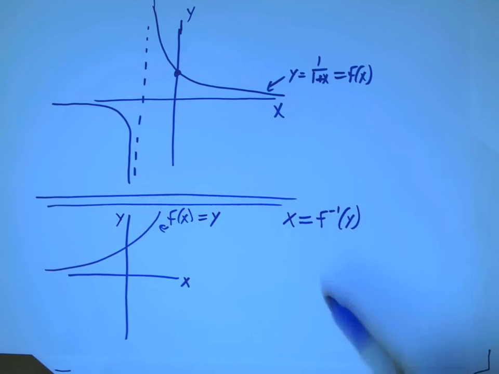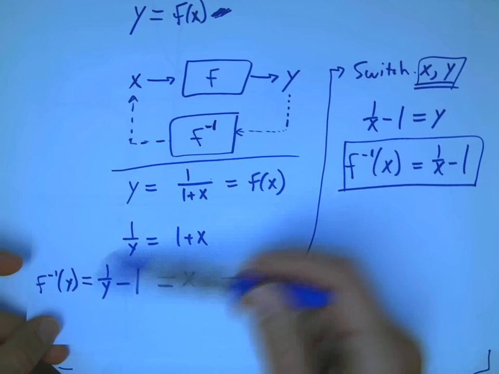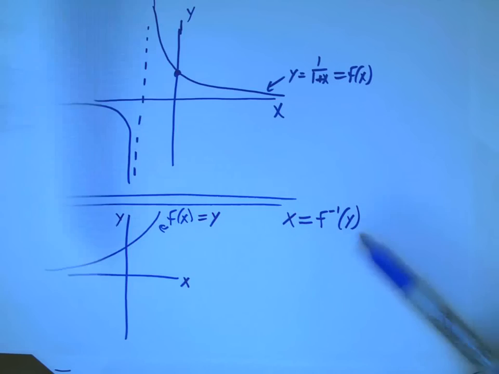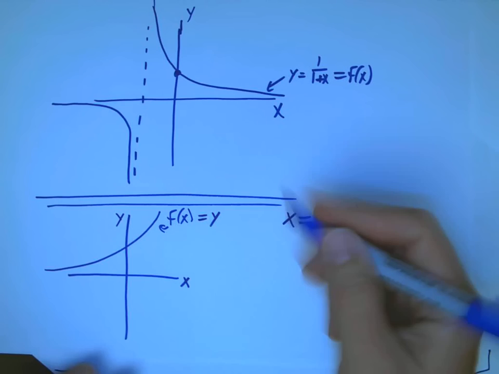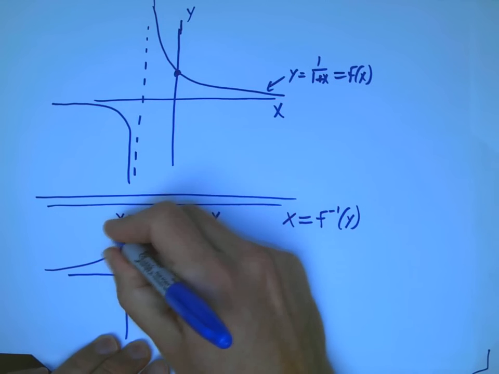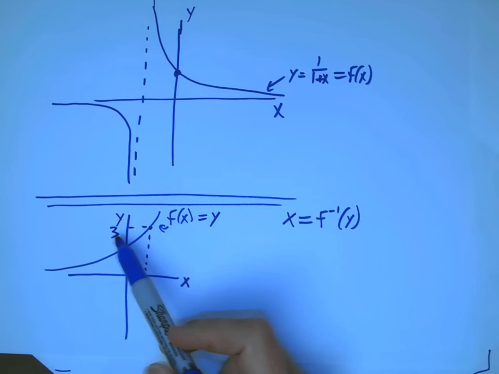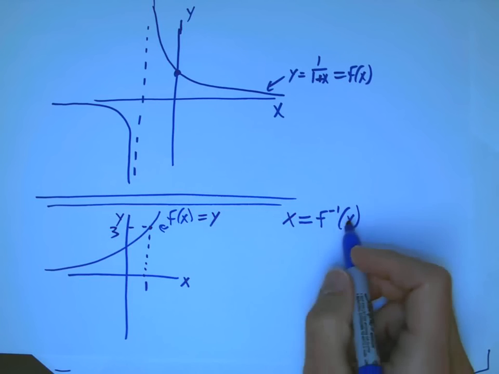And so, for example, with this function, that turned into this expression. Well, that wouldn't do anything with the graph. Like, for example, if I had a point here that was like 1, 3. That means when x is 1, f of x, which is y, is 3. Well, this is actually exactly the same thing.